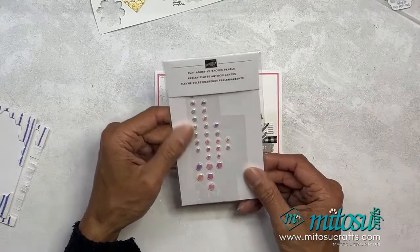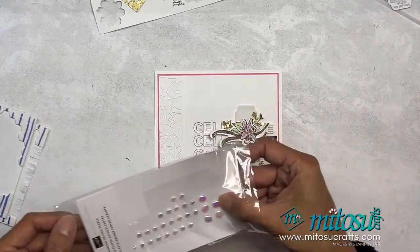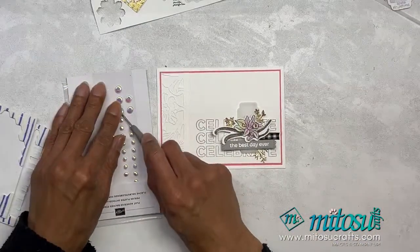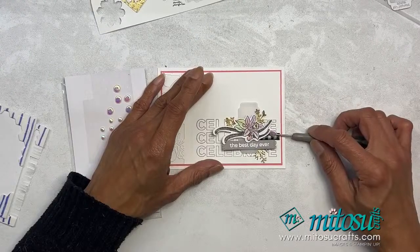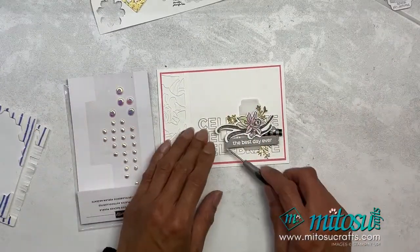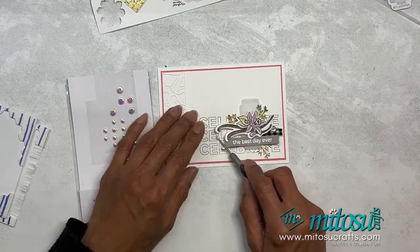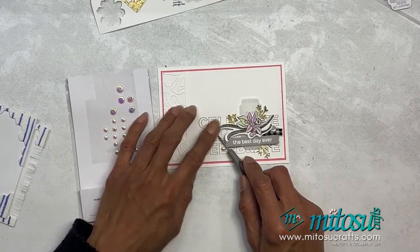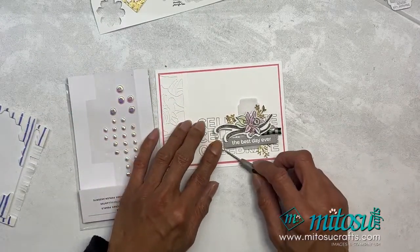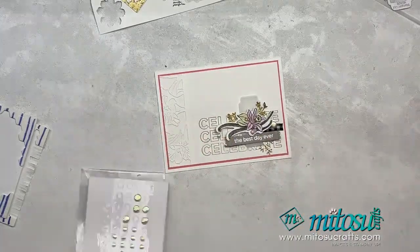These flat adhesive back pearls are carrying over, so I'm just gonna add three of those, which is on here. Something has to hide, of course.